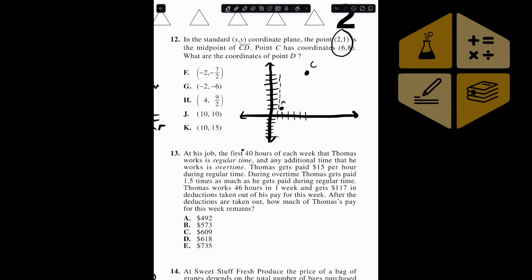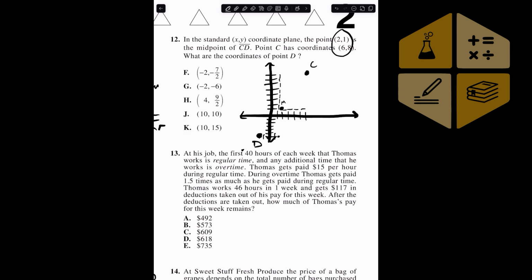But then also from C on the x-axis, I have to go over 1, 2, 3, 4. So starting over here, I'm going to go over 4. Knowing this is 2 out, so 1, 2, 3, 4 over here. And sure enough, here's point D. Again, from the midpoint, you might have been able to think, okay, go down 7 and over 4 and just do the math from what the midpoint is, which is (2, 1). But now I've actually graphed what D is.